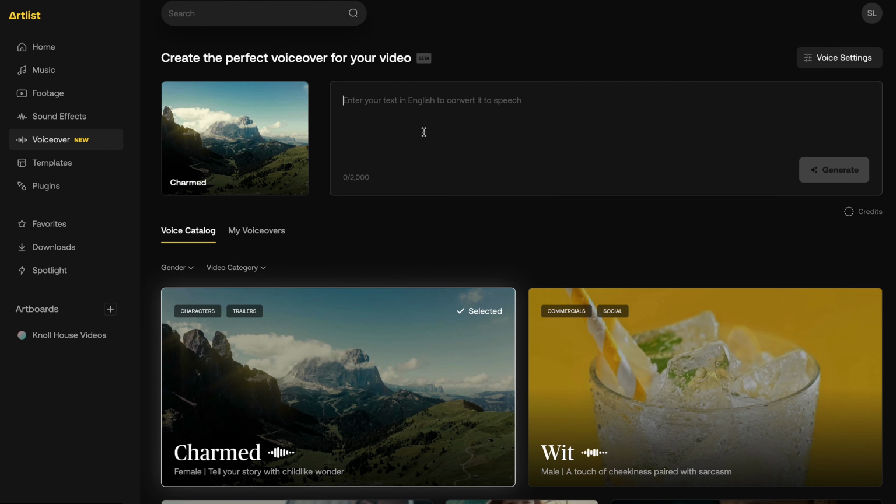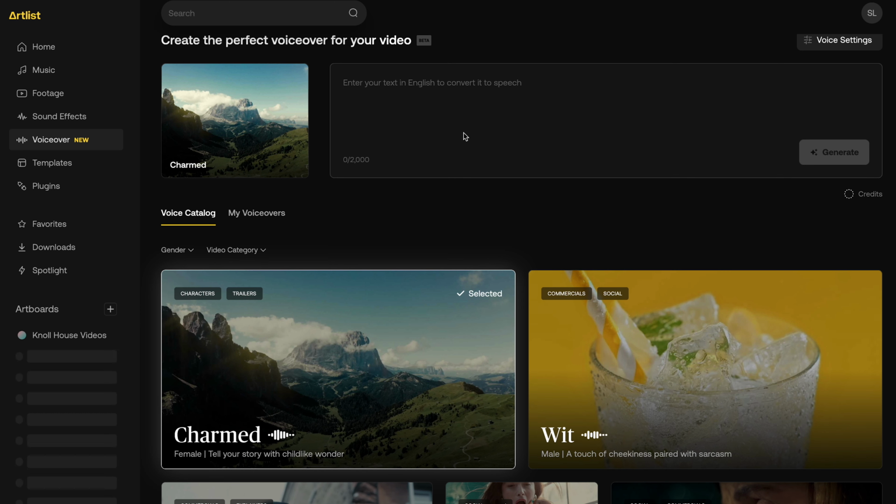In the past, I've been quite dismissive of some AI tools out there, and especially the AI voiceover tools that I've tried, they just didn't sound right, and they cost too much to generate the voiceovers. So when I heard this feature was coming along to Artlist, I was quite interested because I wasn't having to pay anything extra, and I just thought I'll give it a shot. And to be honest, I've been quite impressed with what I've done so far with it, and it's early stages for this. They seem to be changing it as it goes.